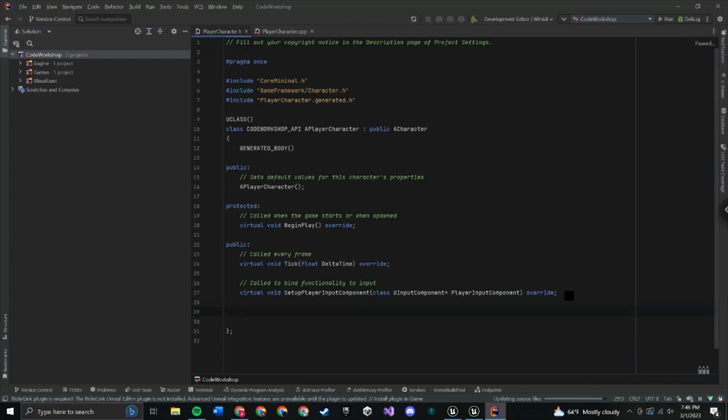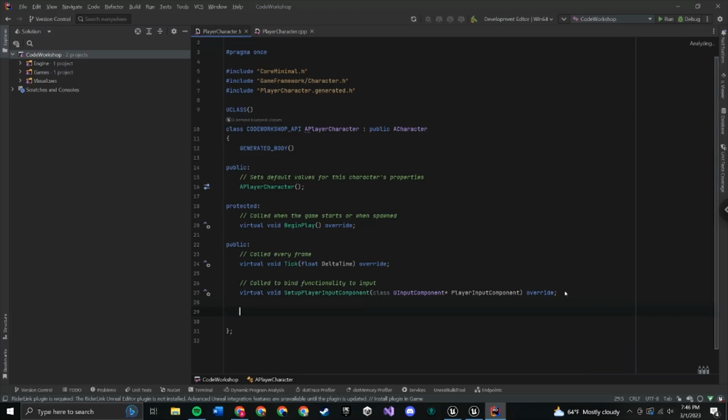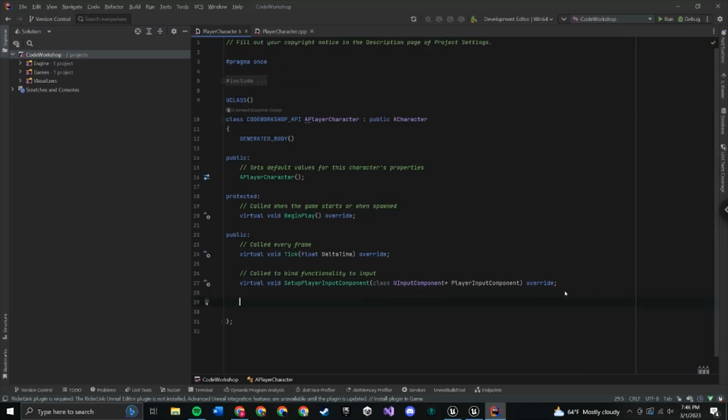So, real quick, for variables and functions in C++ we have two different types of identifiers, UPROPERTY and UFUNCTION. A UPROPERTY is used for variables that you want to maybe reference in the editor or something like that. UFUNCTIONs are used for functions that you want to reference in the editor.